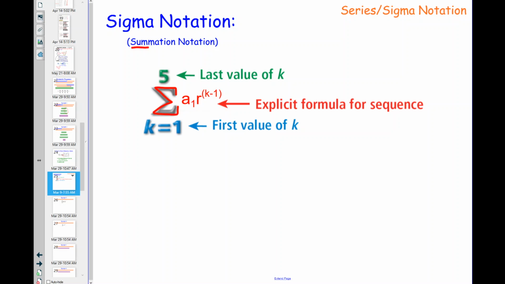So this is just a way of arranging, for a geometric series, to say, hey Caroline, add these numbers. This is a way that they might ask you for that. Okay? So now this is the arrangement. This is the way it's formed. On the right of this sigma that looks like an E, they're going to write the explicit formula, the explicit definition. What do I mean by that? Last year somebody even actually used the word. They showed me that they remember something from Algebra 1. Exponential. Geometric sequences can be described exponentially.